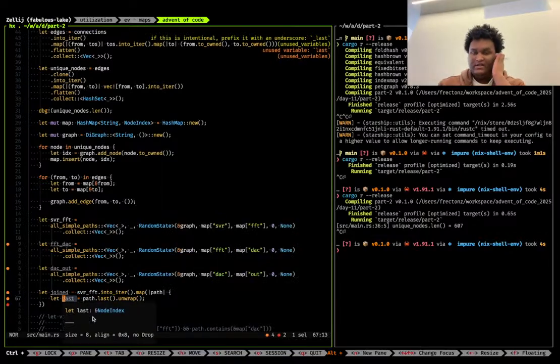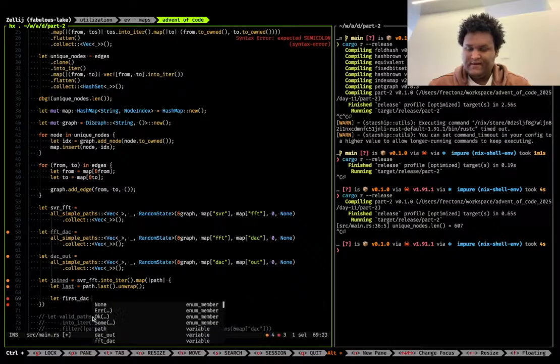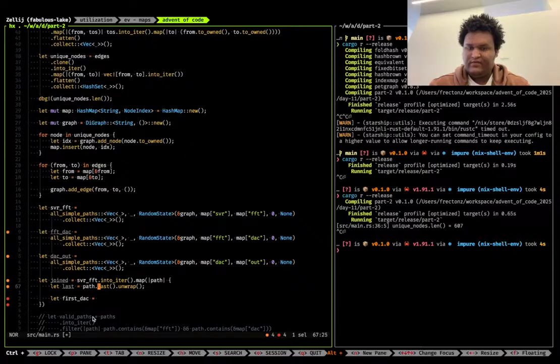So first we're going to find the path in a50 where the last of the current SVR path is the first of the a50 path.